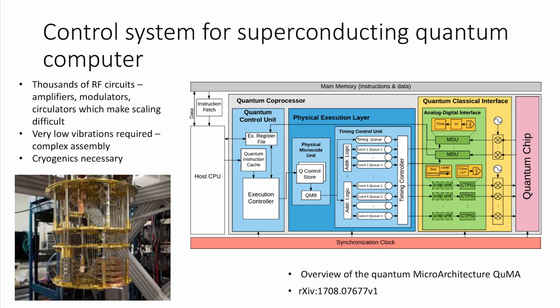So this is the software-defined radio. We have an analog front end, which sits close to the chip. The modulators, essentially all the electronics which simply converts the software commands to microwave pulses. And once the pulse is bounced back from the chip, which sits somewhere there in the fridge, then you are able to measure the phase. And that's it. It's very simple. It requires just a bunch of cables and a few racks of electronics.